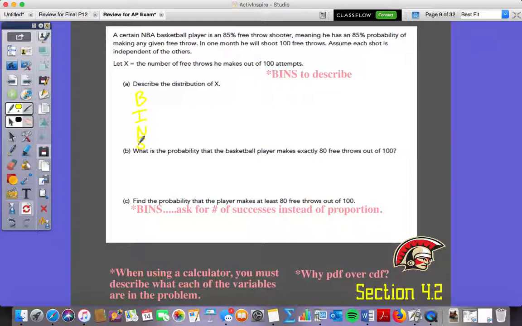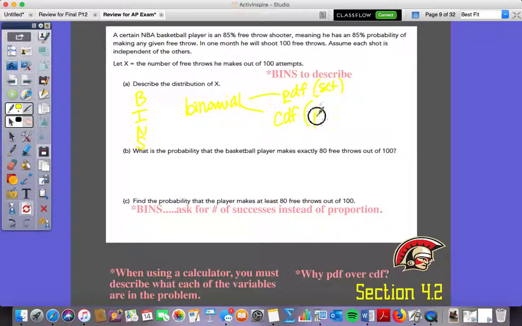What that means is binary, independent, set number, and a success percentage. We call this a binomial. Yesterday we talked about this idea of two different ones. PDF is where it's a set amount, or what I like to call from Michael the perfect P amount, so like 8 out of 10 free throws.